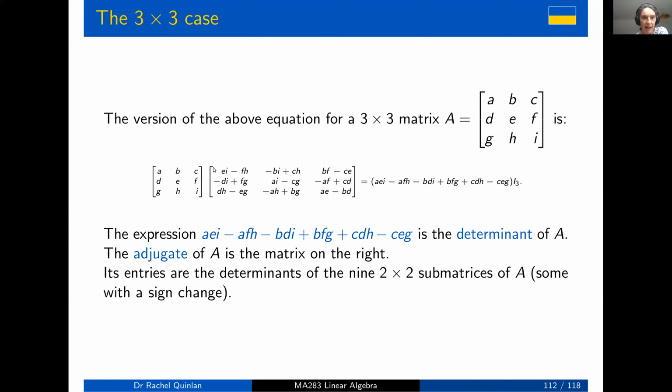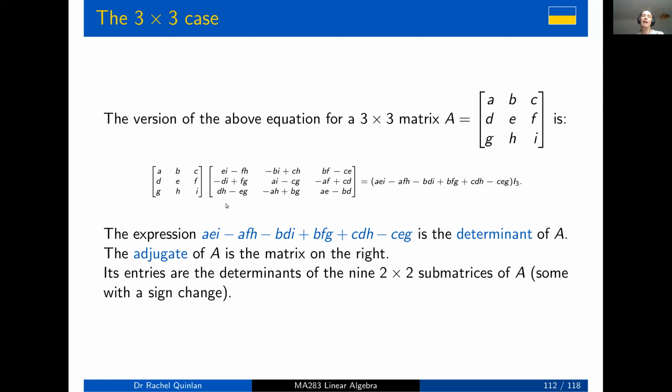Okay, what about this 3x3 matrix? So again, as in the previous 2x2 case, we had a 2x2 matrix here whose entries were D, A on the main diagonal, minus B, minus C in the other 2 positions. They were all entries of A, some of them adjusted with a sign. What we have here are not entries of A, but various quadratic combinations of entries of A. Each of these expressions is the sum of a product of 2 entries of A, one with a negative sign. This matrix is the adjugate of A, again, for a 3x3.